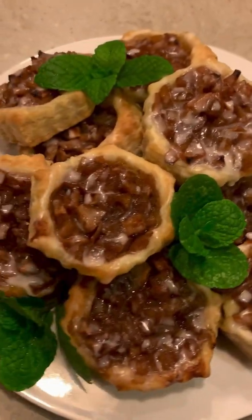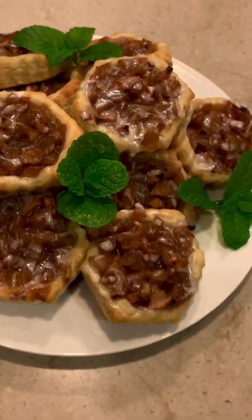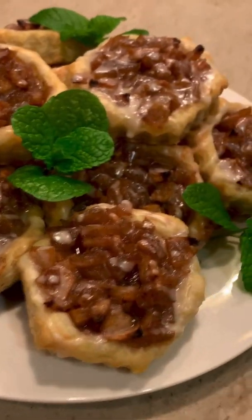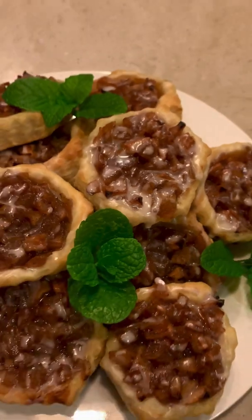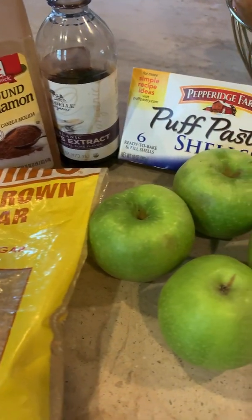It's your girl Dee. Today I'm going to be making some open face apple cinnamon pastries. I was actually supposed to be making apple turnovers. However, I bought the wrong puff pastry, so I made the best of it, and it actually turned out pretty good. So stay tuned to see how I created this.